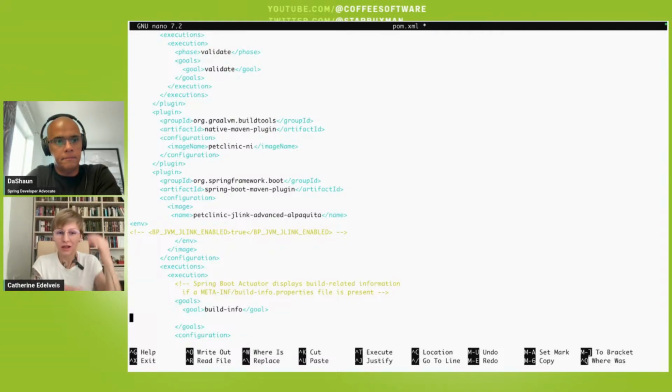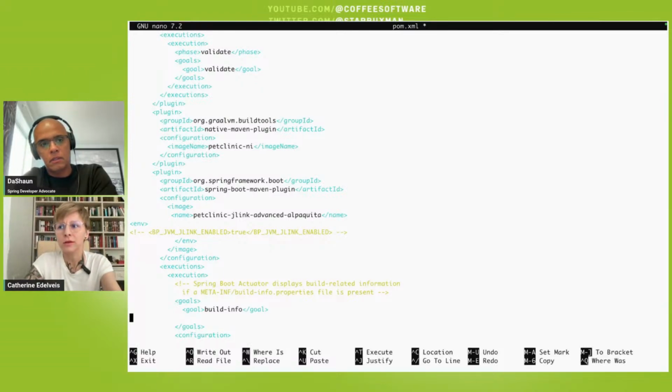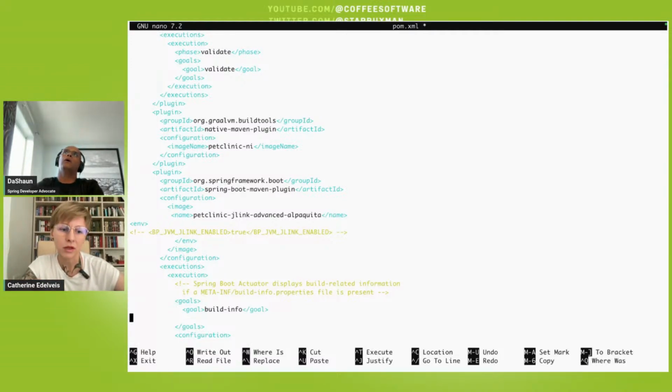But actually, it has its purpose. There are applications that almost don't produce any garbage, or short-living applications that don't have time to produce garbage. Then the Epsilon GC might be good for them. You're not getting any garbage collection overhead or memory overhead.